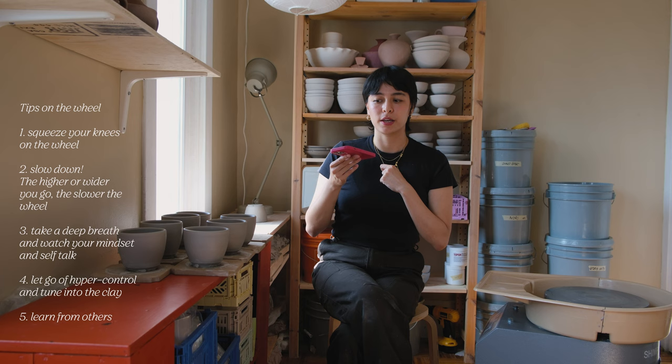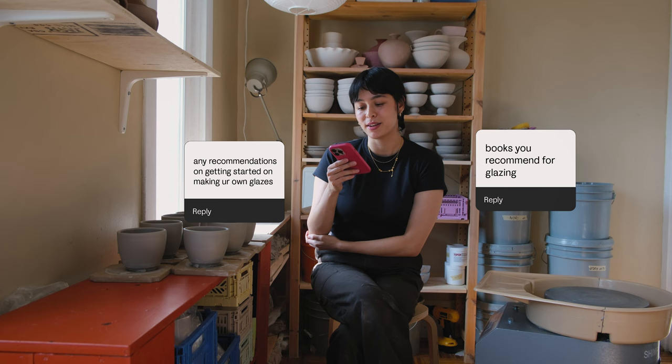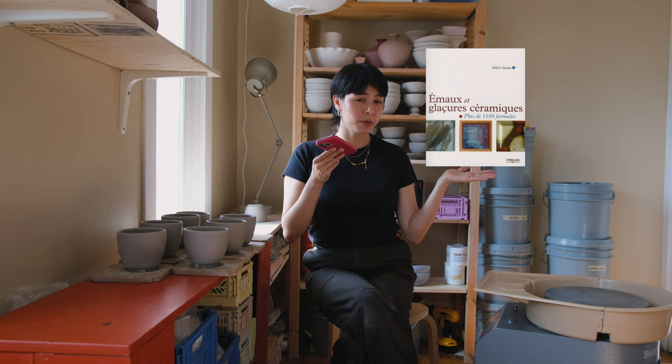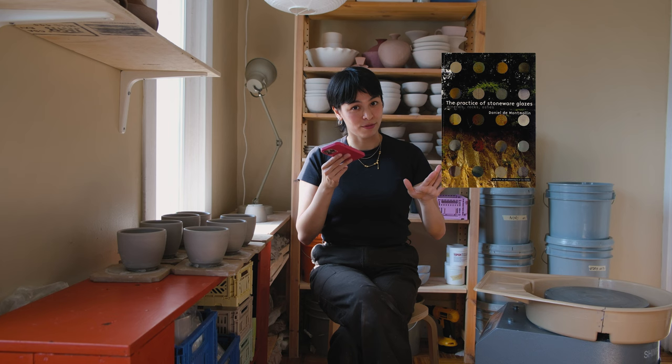Moving on, do I have any books that I recommend for glazing, and any recommendations for getting started on making your own glaze formulas? I don't have the books with me right now, but there are two books that I'm going to insert here that are really helpful. One of them is in French. Unfortunately, I don't know if it's translated in English. The other one is translated from French.